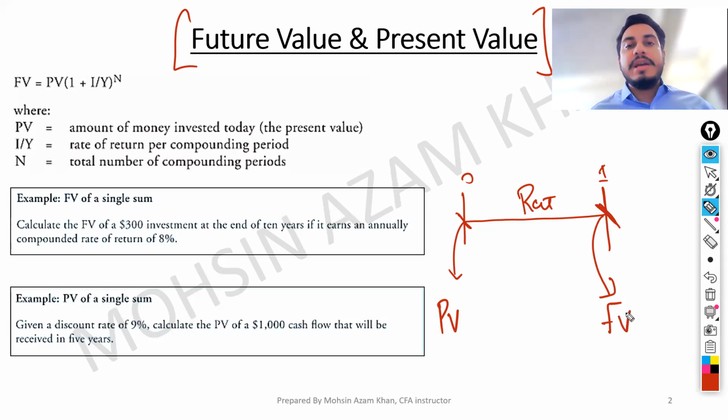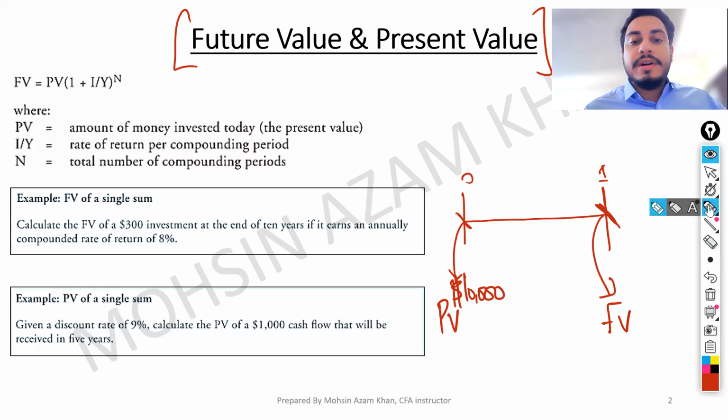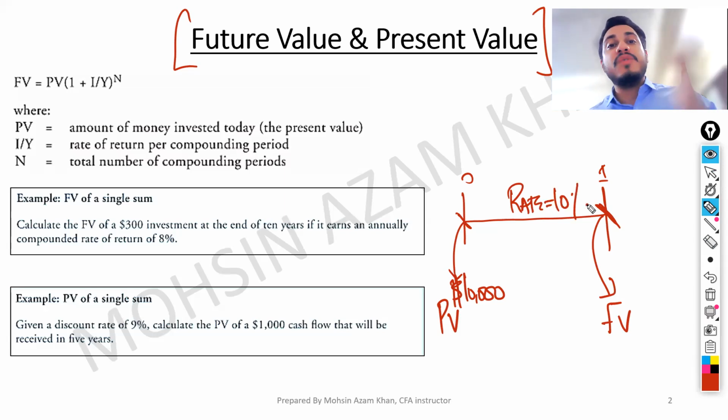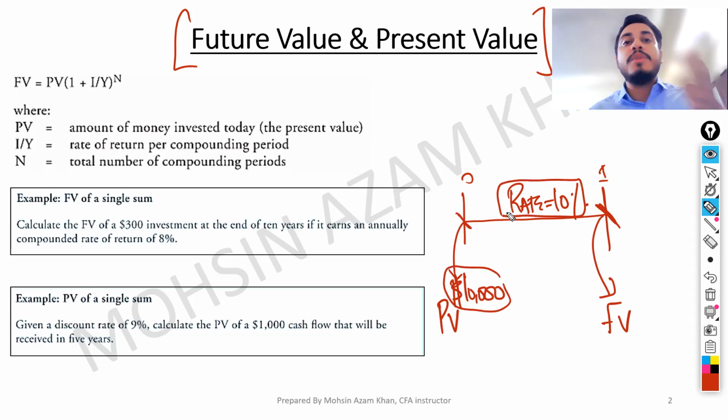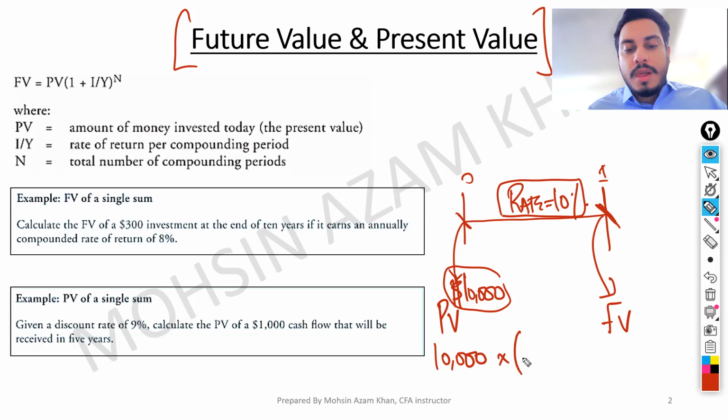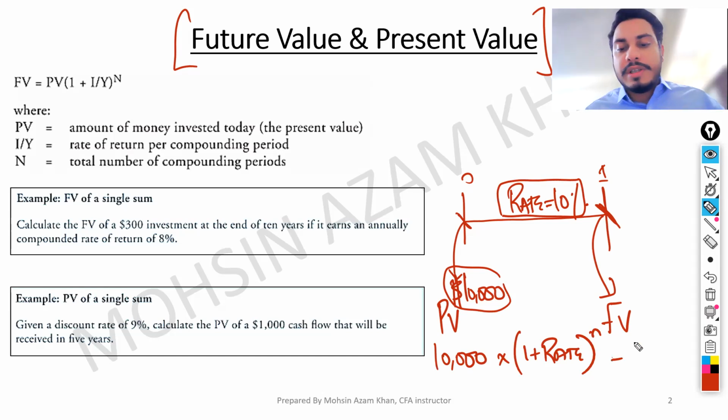For example, in present terms, I invested $10,000 from my pocket. I will be getting a required rate of return of 10%. And I want to know how much my value will become after 1 year. So I want to know my future value. Very simple. You just need to grow this amount by 10%. Simply, you can do 10,000 into 1 plus rate, which is the formula for growing the amount, to the power of n, how many years you are growing that amount, equals future value.